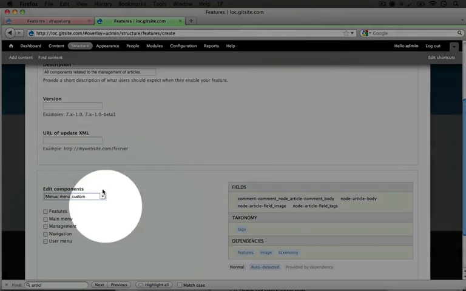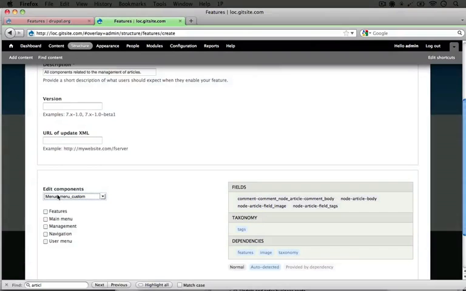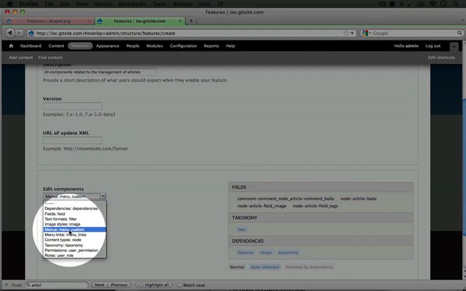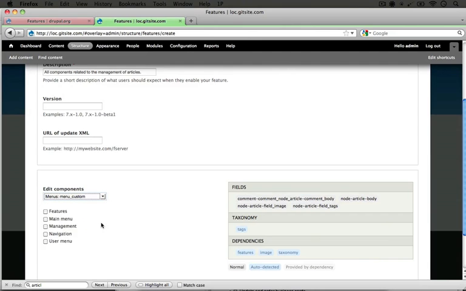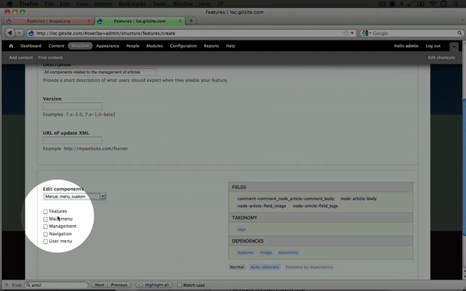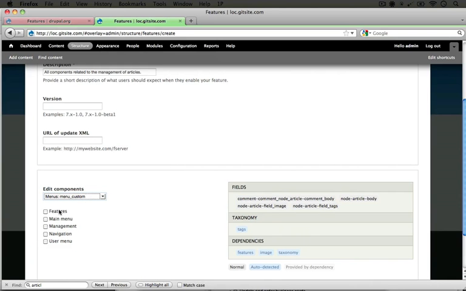Now if we looked at a full list of menus by going to structure and then menus, we would see this list here. And if you look at the list of components, you'll see that there's menus and then there's also menu links. So it's important to understand that if we select any of these menu items, that it doesn't include the links that belong to them, but just the configuration that's associated with each one of these menus. Now none of these are exclusively used with articles, so let's go ahead and leave them unchecked for now.